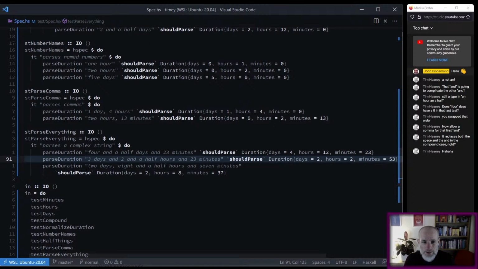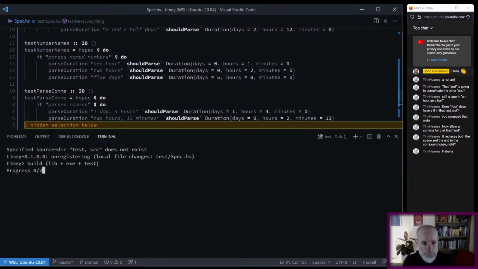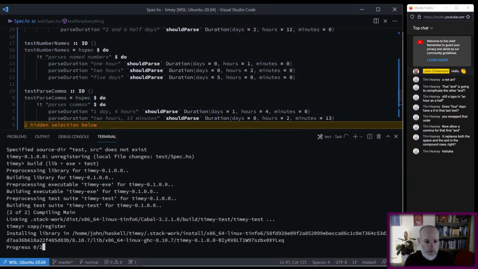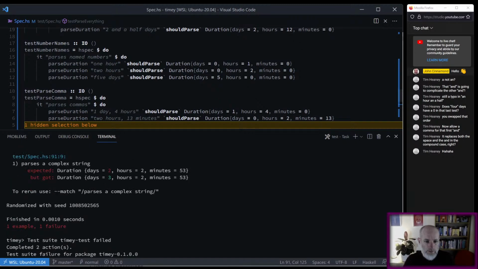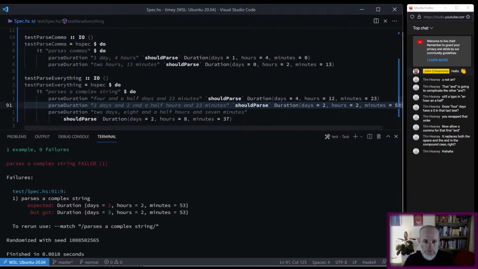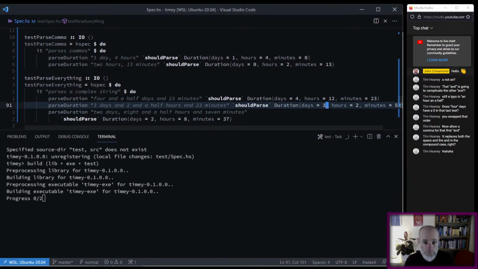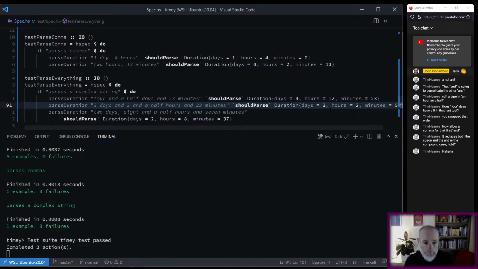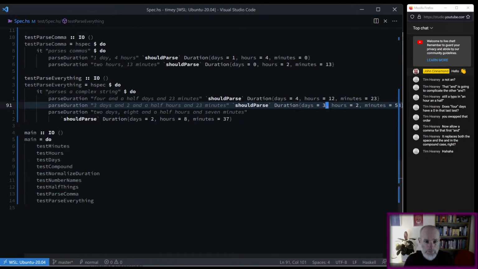On the second half of the compound, I think it doesn't match the sort of half unit thing. I just messed up. Apparently it does work. Okay. How does that work?